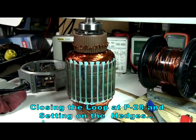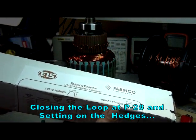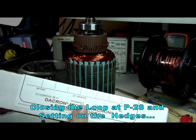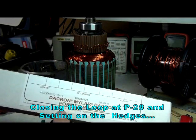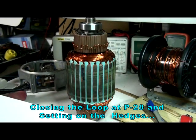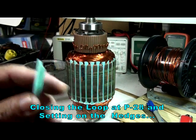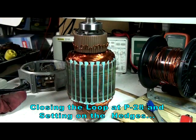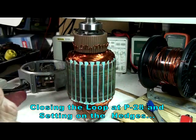The hedges come in a box and they have a specific size. This one right here has a number on it and I'll put it down on the forum — the part number and the distributor I bought it from, which is EIS. These are made specifically for this. They come square in the front, and what I do is I trim it in order to make it like this so it's easy to go in.